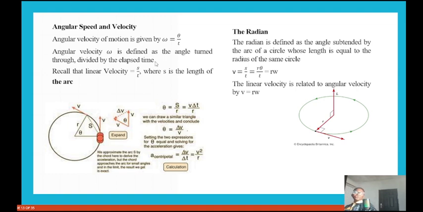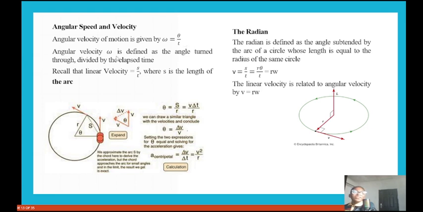So when you say angle, you should know that you're going to be having something called theta. This is a circle. You remember that a circle is 360 degrees. So when this thing is moving in a circle, definitely it's going to have an angle. So angular velocity of motion is given by theta divided by time. So don't forget that your angular velocity, that is the velocity of a body that is moving in a circular path, is theta divided by t.